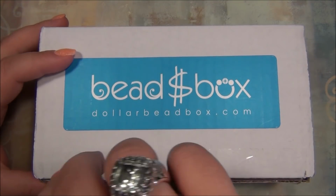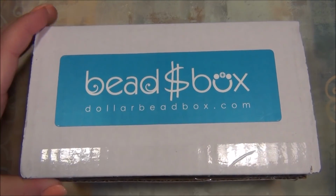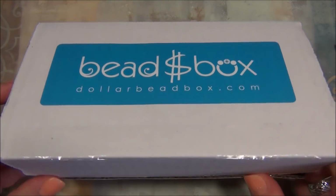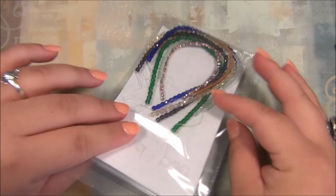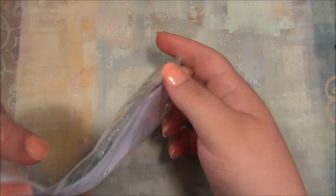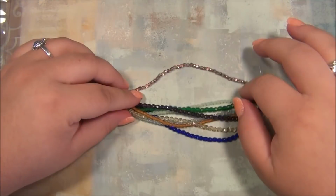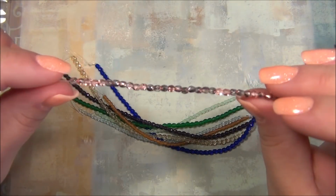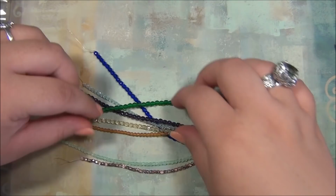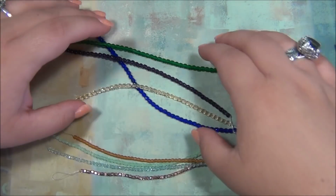And by the way, there are actually two subscriptions here. There is the Dollar Bead bag and box. First, I will open the bag subscription like I always do. And in the bag we have Czech fire polish beads, two sizes, 3mm and 4. First I'll do the 3. Oh, that's pretty. Okay, this is 4, and this one 3.